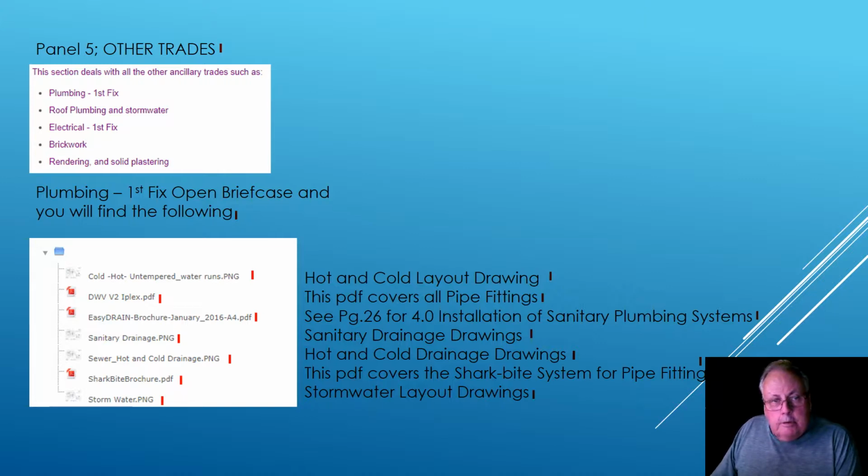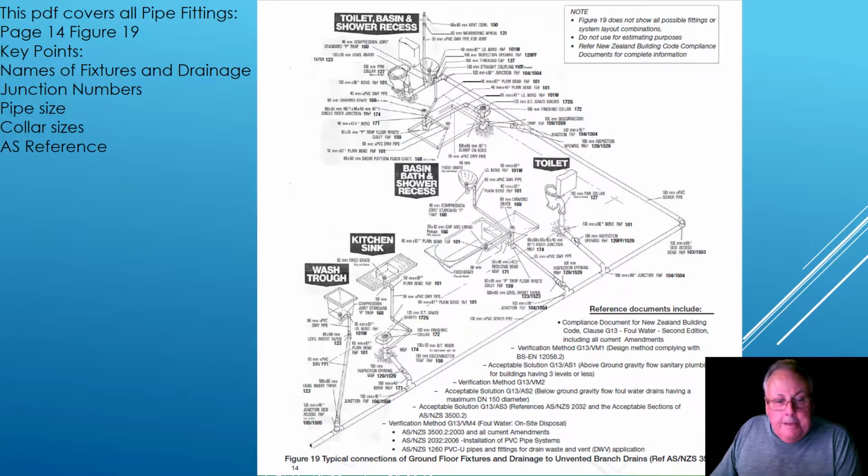All right, we'll go to slide 3, and here we have a little sneak preview of the page. Now on this booklet here has page 14, and you can see that it covers all the different types of pipe fittings. So for example, we have one main bathroom, we have an ensuite, but within those ensuite and bathrooms we have the same types of pipe layouts.